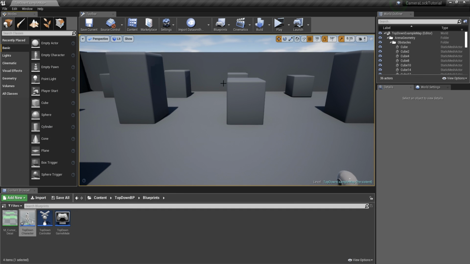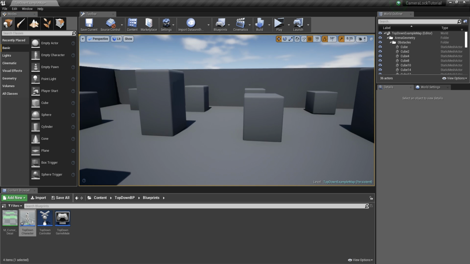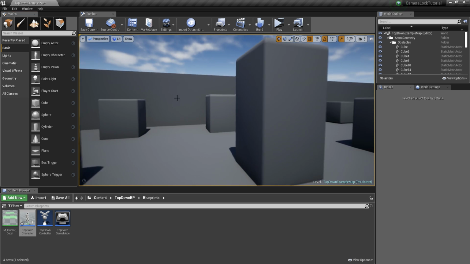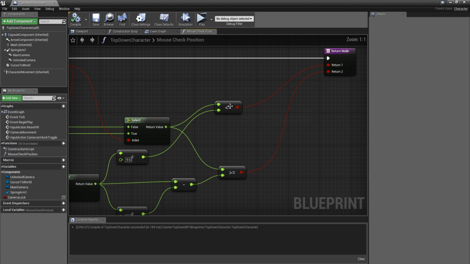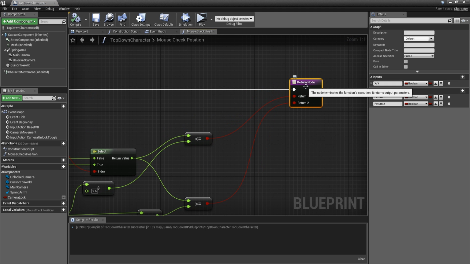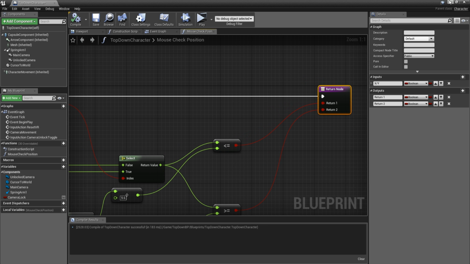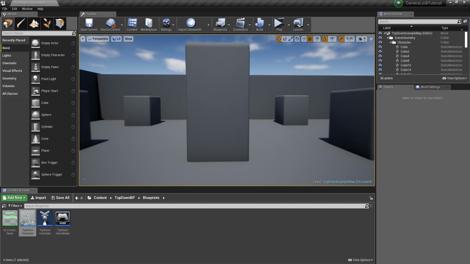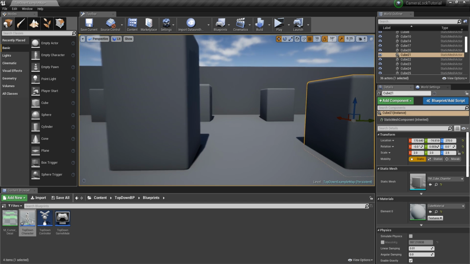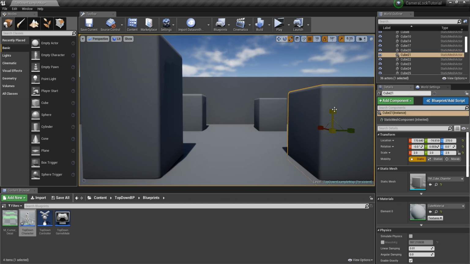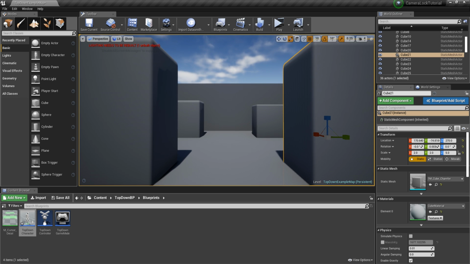So whenever we are going to cross these margins, these borders, we will know that we are going to have return 1 and return 2. One of them is going to be true and one is going to be false, or none of them is going to be true. So if I'm going to, let's say, get here these two cubes and place them in a way so it fits the current setup.